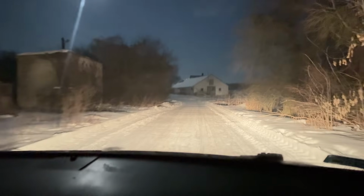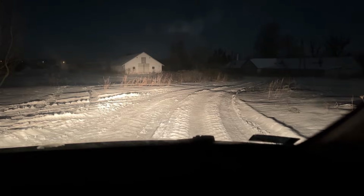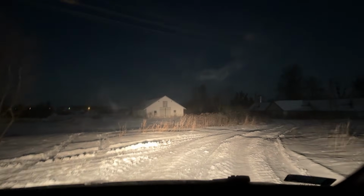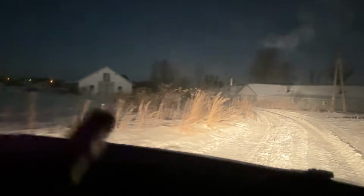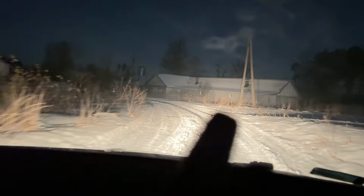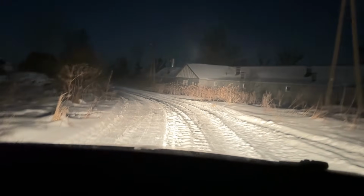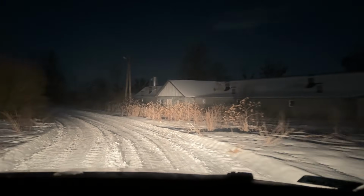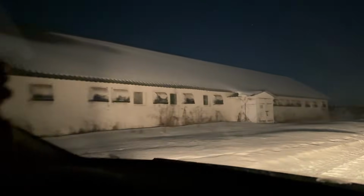I think there it is, right in front of us. No, it's gonna be to the left. Looks like another fail, because these two buildings, this is the old conglomerate factory. But what we see are the PVC, the plastic windows in all of them. So somebody bought it and actually made something out of it, which is crazy. Yeah. Good job for anybody who invested into this.